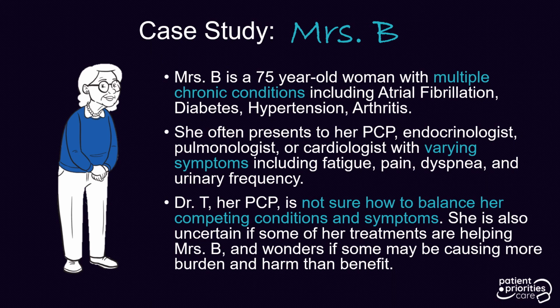She complained of urinary frequency that kept her from getting out of the house. When her diuretic was reduced to see if her urinary frequency would improve, she became short of breath, which also impeded her getting out and doing what she likes. Mrs. B has had 2 admissions for heart failure in the past year and 1 for an upper gastrointestinal bleed.